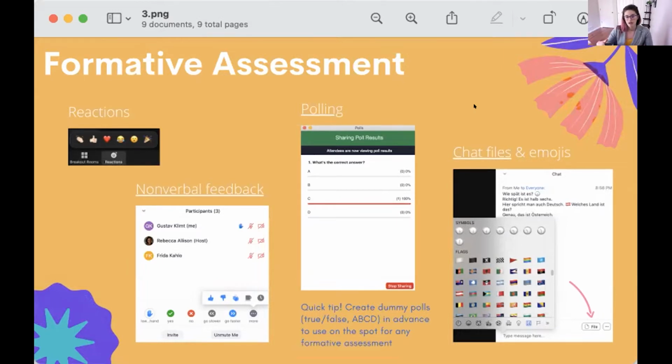You could write the question or just verbally say the question out loud, and then you can put the 4 or 5 options in the chat. And then you say, you know, A is this verb form, B is this verb form, and then you can launch your poll and reuse that same poll for many different things throughout your class without having to create a different poll every time or knowing in advance what you want to ask your students. So I really like that feature that you can create polls in advance of your class, and you can do that all online.